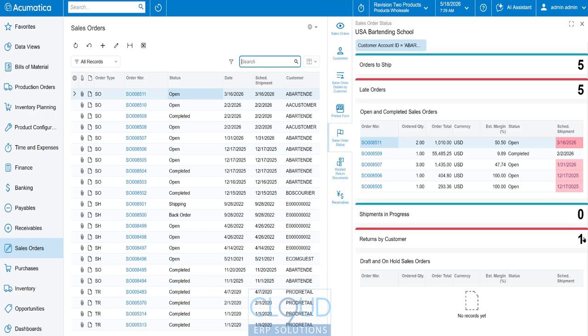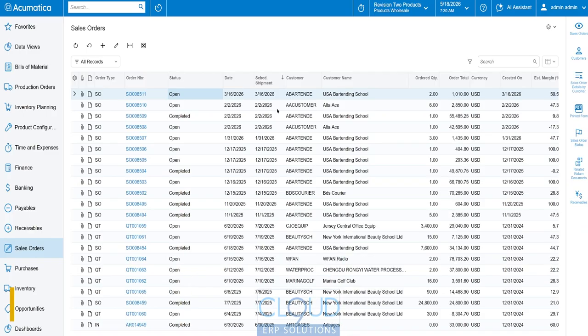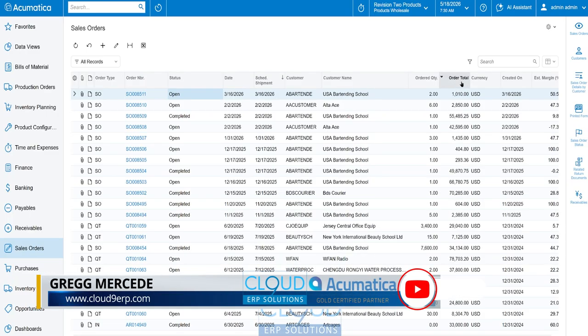All of this is drillable, and we can get into those documents immediately. So this is to say the side panels, you can configure any number of new side panels that you want. But this list of sales orders, we call it an inquiry screen, doesn't stop there. I can click on any column and do a filter.